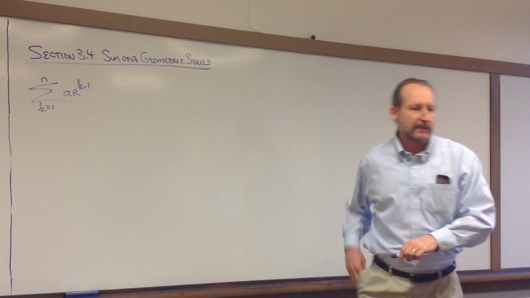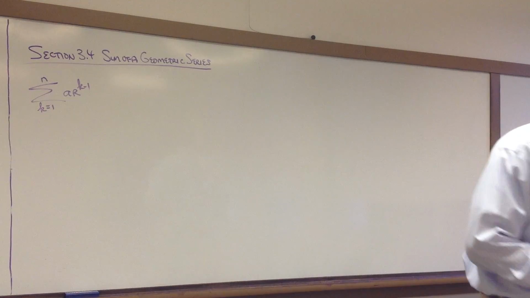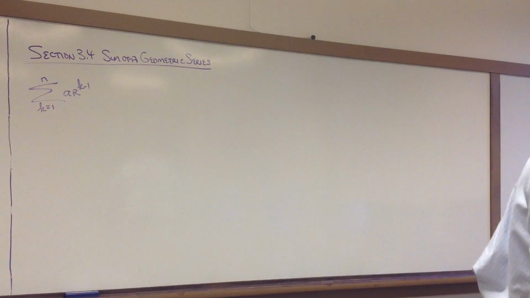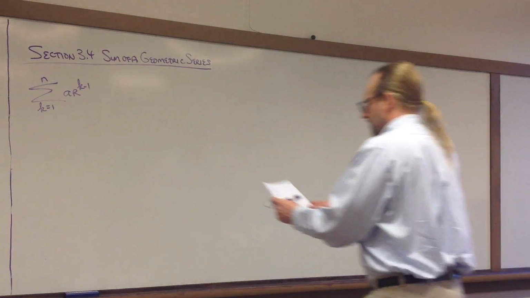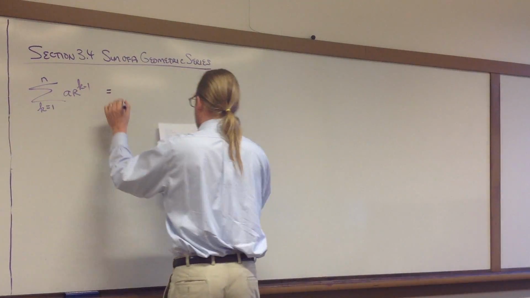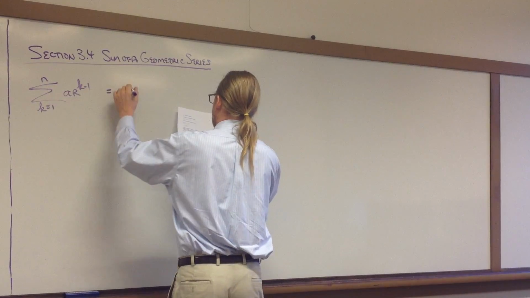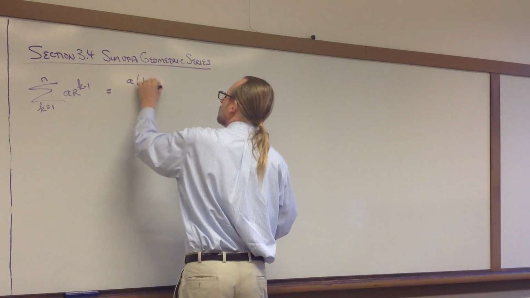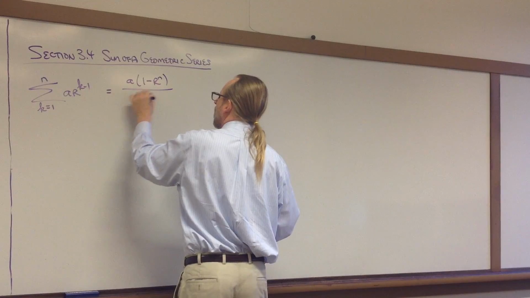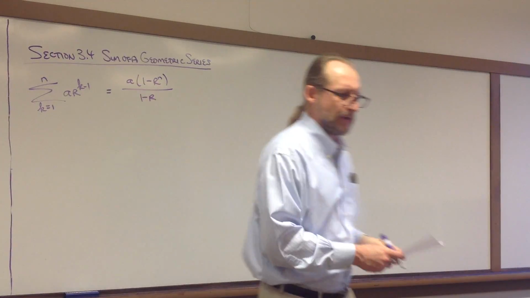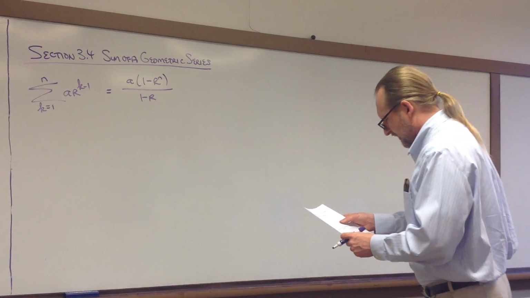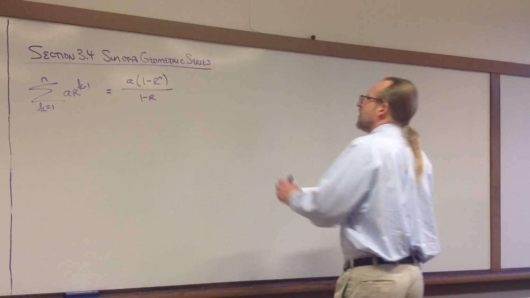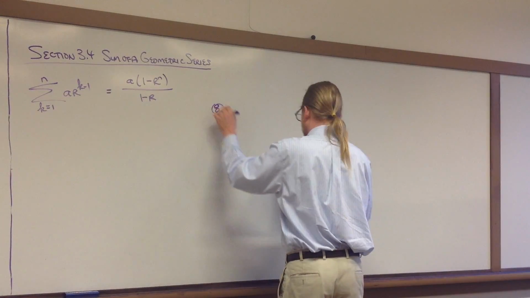All right, let's see here. Now, while I was rambling away there, I just erased our formula, so I will put it back up on the board here. So what do we got here? A times 1 minus r to the n over 1 minus r. There we go. Okay, let's see. So that was problem 4. Problem 6 is very similar. Let's look at problem 8, because that's a little bit different.